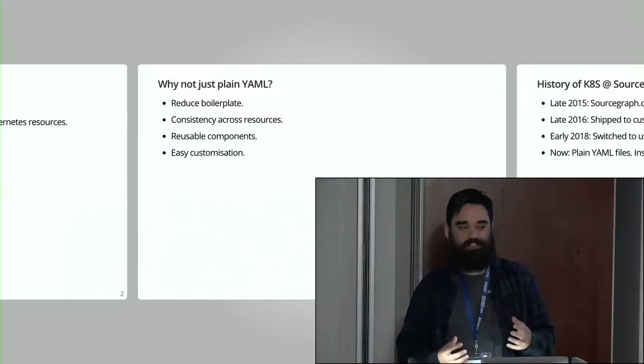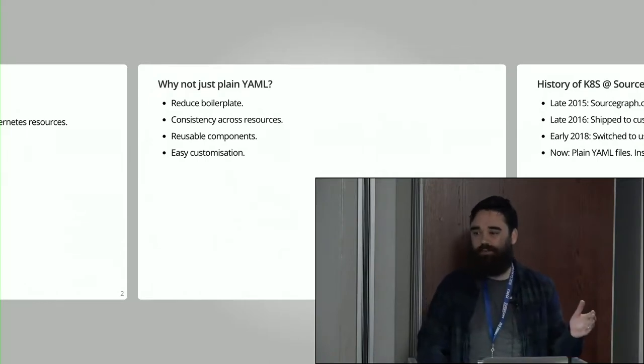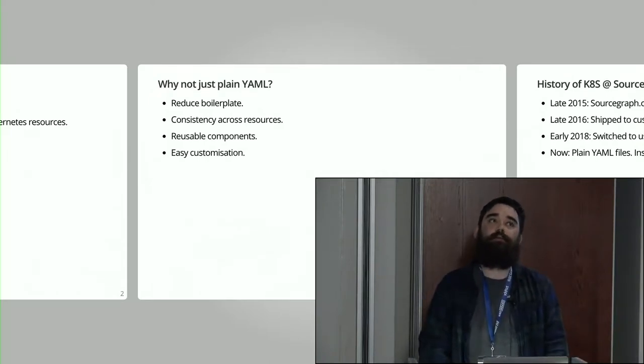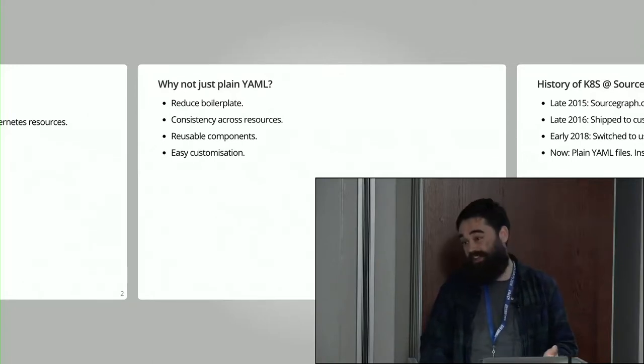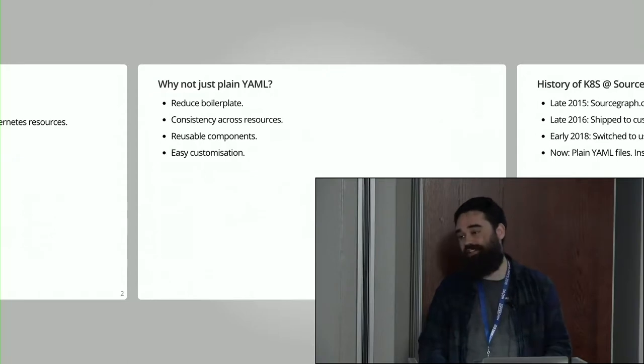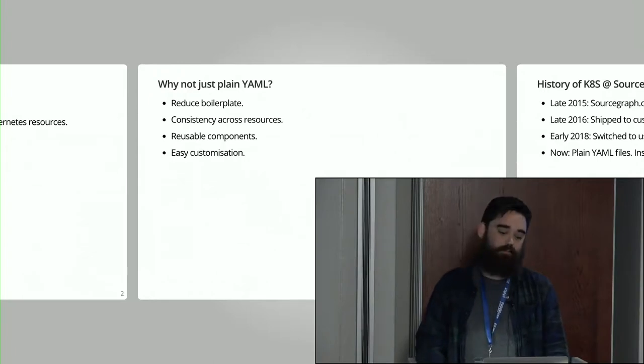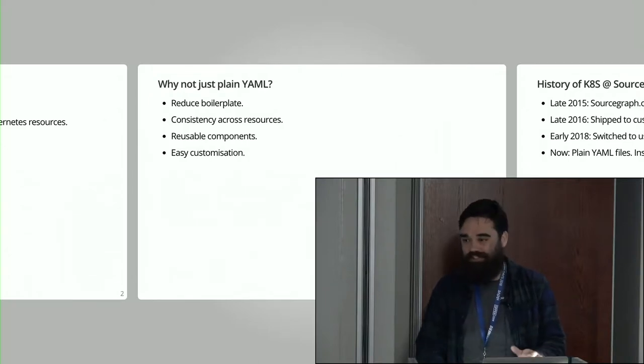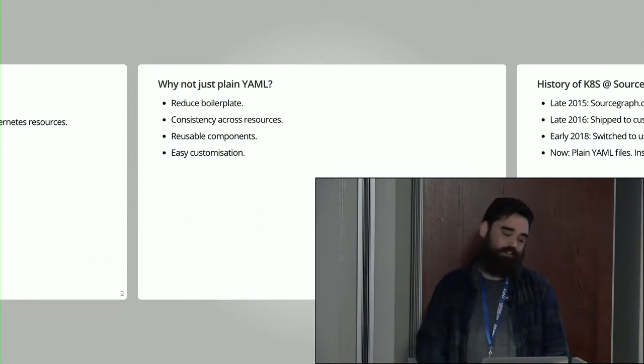And when you start wanting consistency, you introduce a bunch of boilerplate. An example that's very common is metadata that people always add, like an app metadata saying, hey, my app's called the front end, or a metadata for your team, like I work on the back end team. That sort of metadata is useful, but then you also get other things, like if you create a persistent volume, use this annotation to get this feature on your cloud.